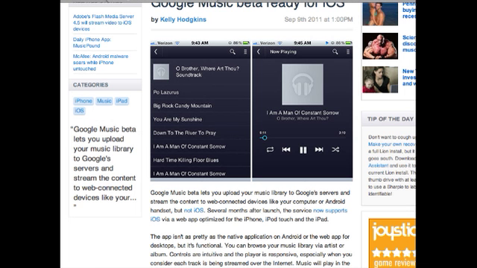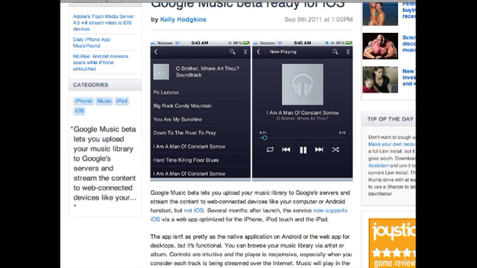Instead, Apple's going to look at the music that you have on your hard drive in iTunes, and if it has that music in its catalog, it's going to make a 256 kilobit version of that MP3 or AAC file available online automatically, which is a big deal because you don't have to spend hours and hours uploading all your music. It's not going to be uploading the music, it's just going to be checking the music on your hard drive, and if it matches what Apple has, they're going to make that available.